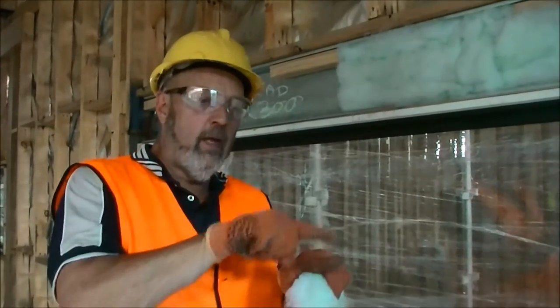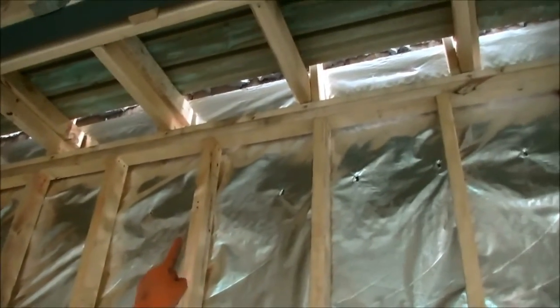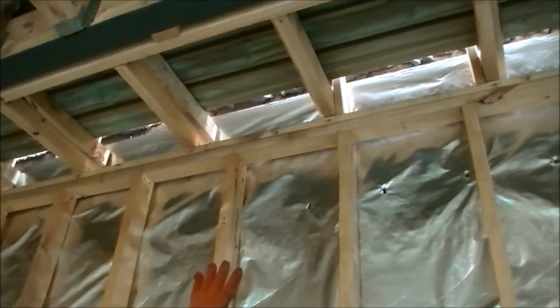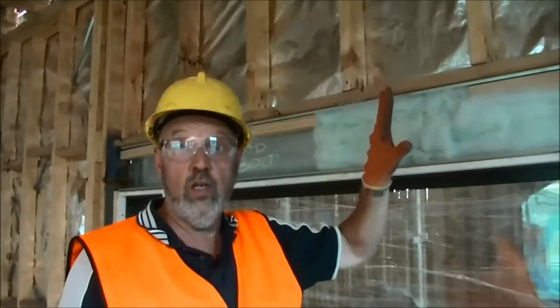The building code specifies what I call a continuous insulation barrier for the whole house — continuous means it must continue without breaks. So if you look at the top, you also have to insulate where the rim joist runs, even in spots that are hard to reach because there is something above. You must be able to insulate it properly.